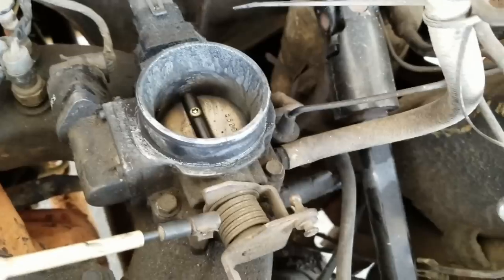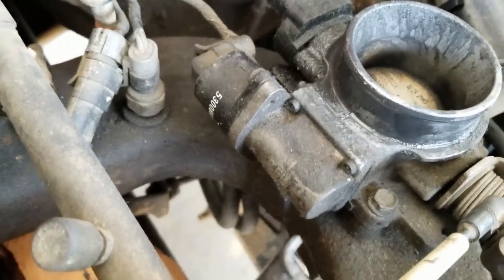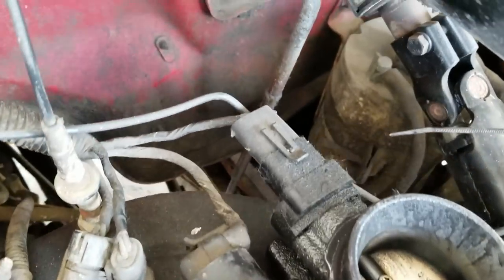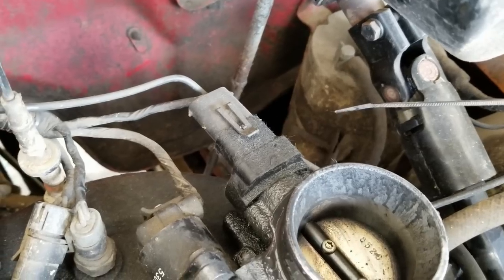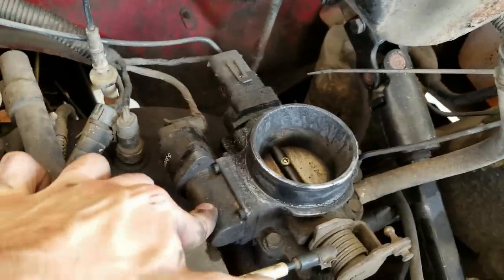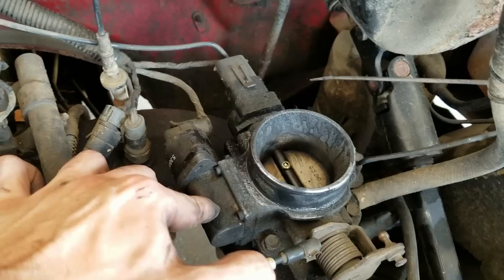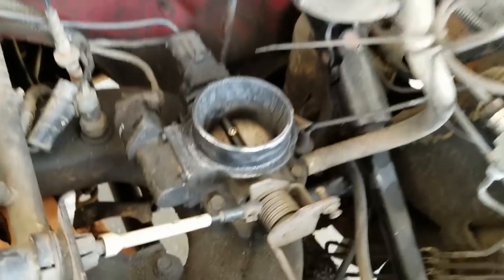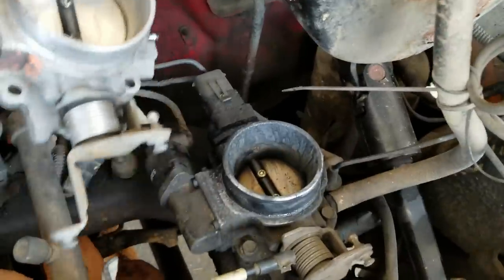As you see here we have a spring, and that opens up so air goes into your engine just like that. The spring feels pretty similar to the one on my new intake, so that's good. We have a sensor back here which I am told via forums I should be using the same sensor — go figure, the computer would like to see the same thing. And then this guy here — that is the throttle position sensor, which tells your computer where your foot's at. I believe this control is your idle, so we definitely want to use the correct one of these, as a four-cylinder and a six-cylinder are going to have different idle characteristics.